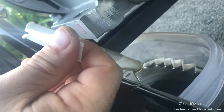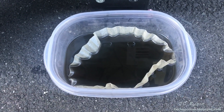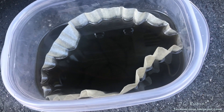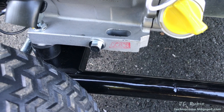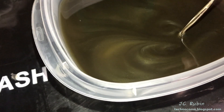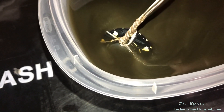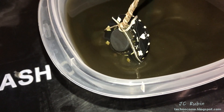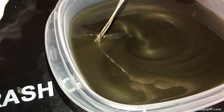The screw and washer have been pulled out of the oil, all cleaned up. There is all sorts of interesting stuff in this oil. There's a ton of material from the break-in — looks like metallic paint. Interestingly, none of this ultra-fine stuff appears to be magnetic; it's not being picked up by the magnet at all. It could very well be aluminum. This has already been through the filter, so this is expected break-in oil — no problem here.